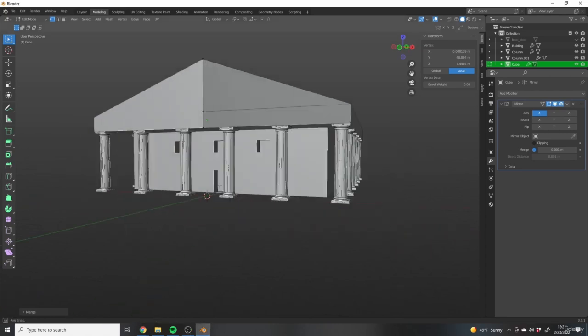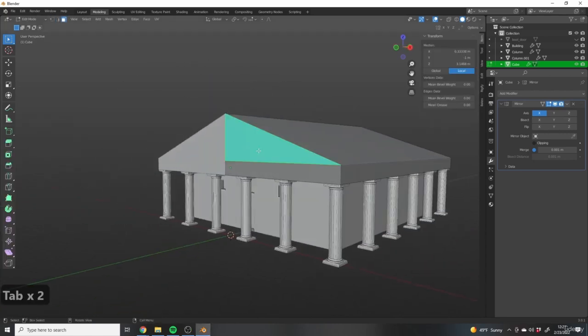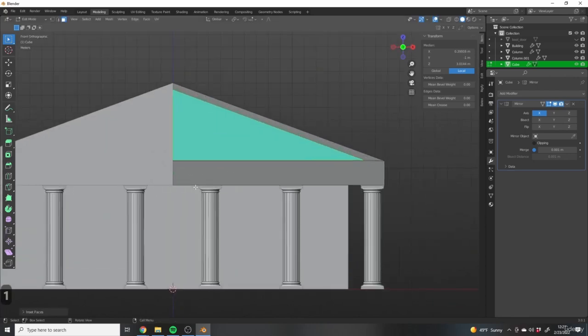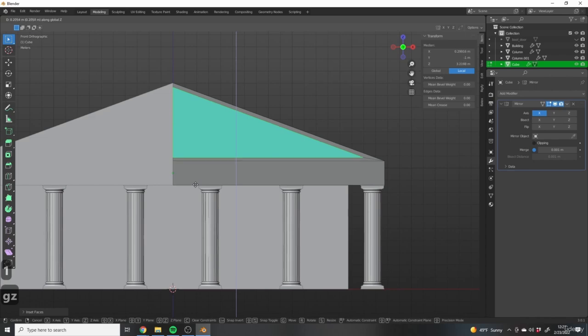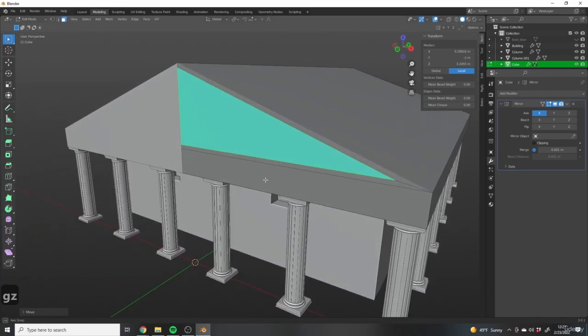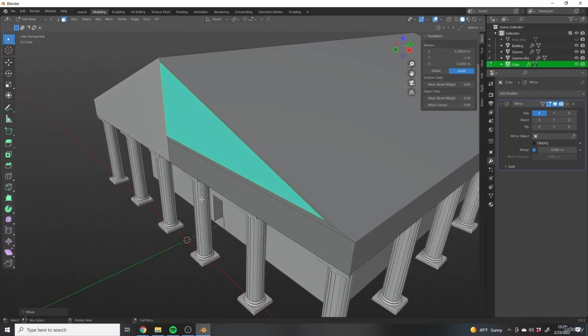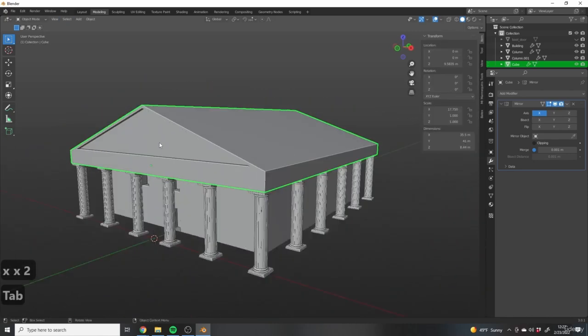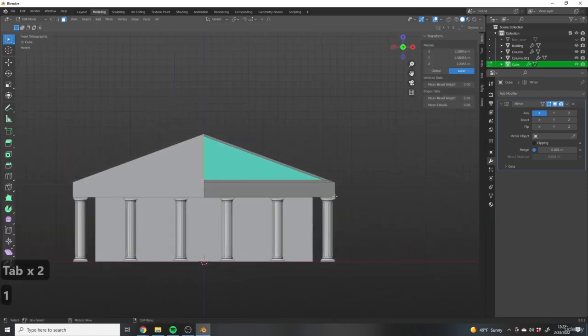Okay, so I'm not going to spend too much longer on this. The demonstration's getting sort of long, but we're almost done. So let's just push through. All I've done is inset this face with I and moved it up a little. I'm going to hit E to extrude it, bring it in. I'm going to delete this sort of artifact face that's created between them from the mirror modifier. Create that inset edge and scale it in ever so slightly just so that we can see it from the front better.